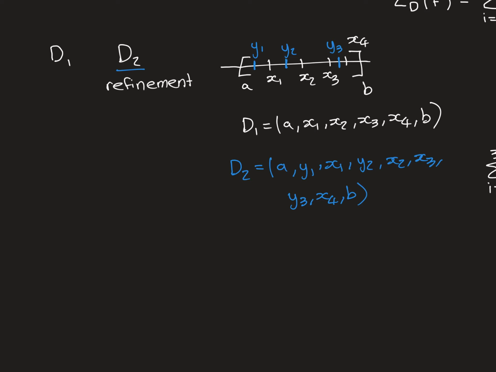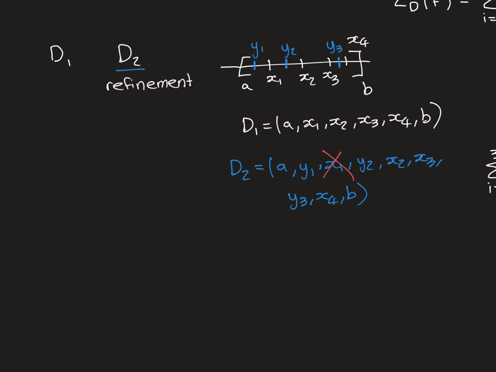So it has to contain the original points. If I took out one of these cuts, say I got rid of X2, decided I didn't want to cut there anymore, this new dissection that I had there, we could call it D3, would not be a refinement of D1 because it doesn't have all the old cuts from D1. So a refinement has to have all the cuts from the original one and then it's got a few more. So that's what is meant by a refined dissection.